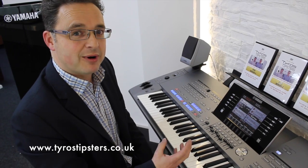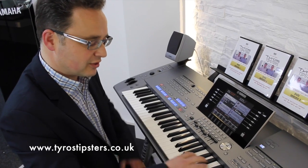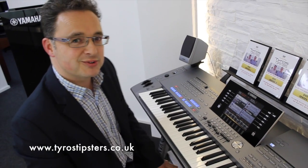Now, this is great, and you've got 4 of these variations for every single style that you might choose, and they're really good. Yamaha have put a lot of time into thinking of what would suit the style, what sound to use, and it gives you a nice quick change when you're playing without having to think which sound should I select from the panel. Now, we can use this a bit better.